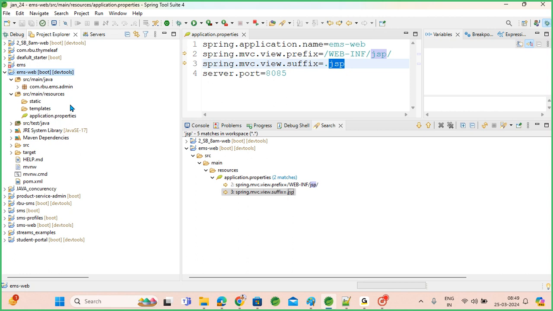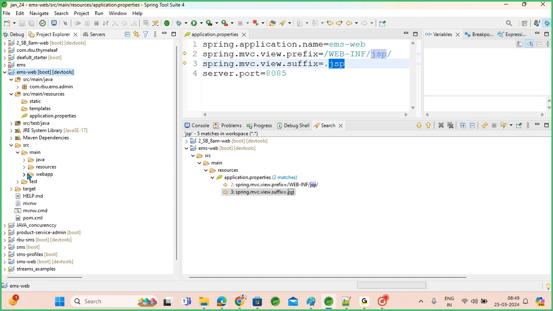Maybe this is not really required, what I believe, but you can try both ways. So like a traditional application, one more webapp folder created, under webapp WEB-INF, and under WEB-INF, a simple JSP file created.